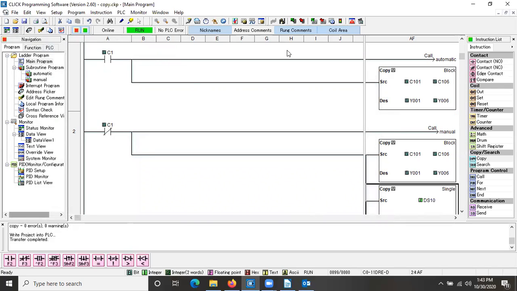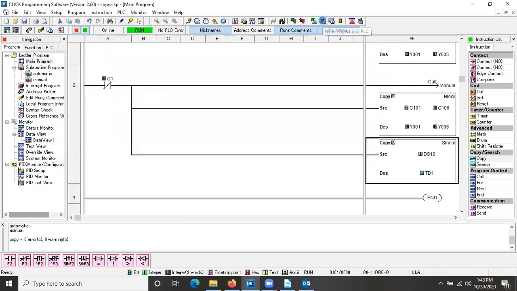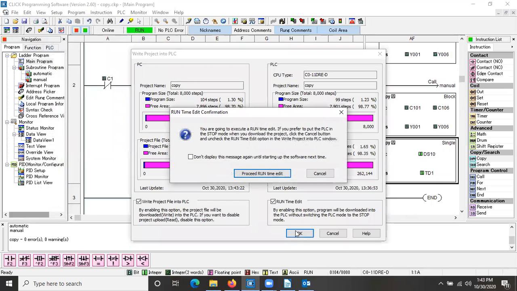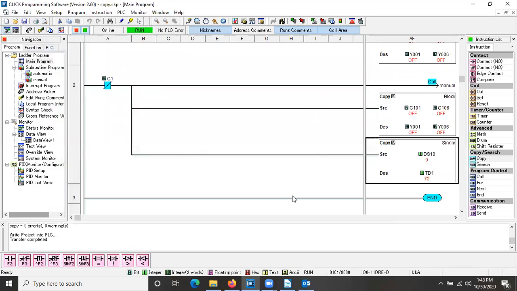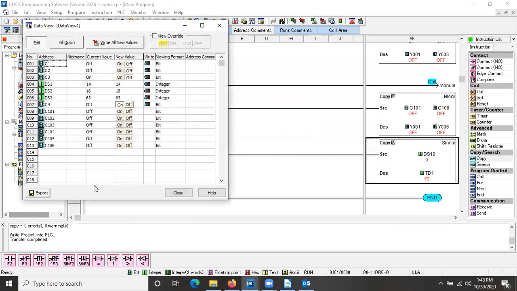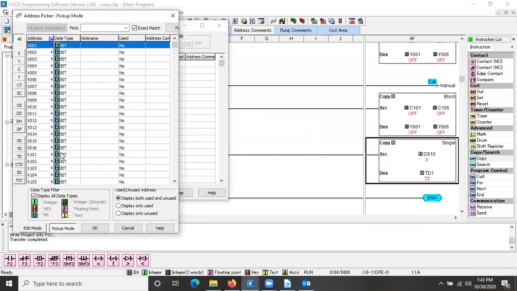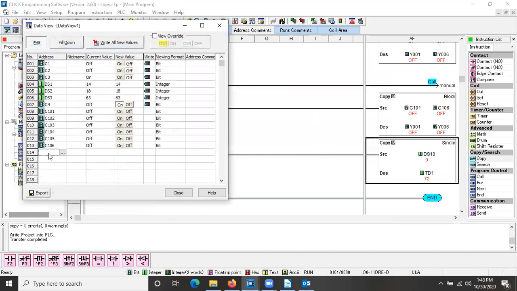Okay, so now download, and okay, it was DS10, right? Yeah, DS10. So I'm gonna go to data view, and I'm gonna add DS10, DS10, enter.